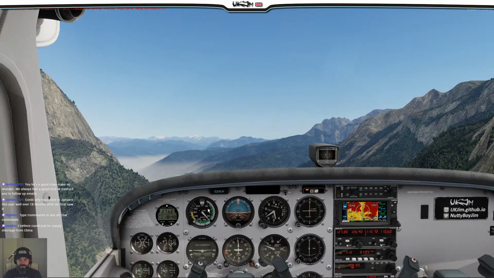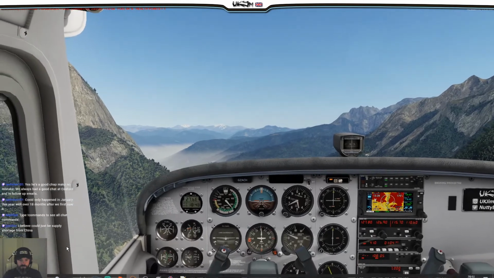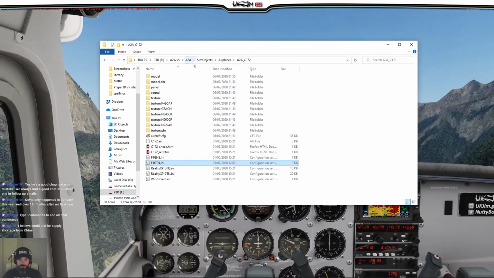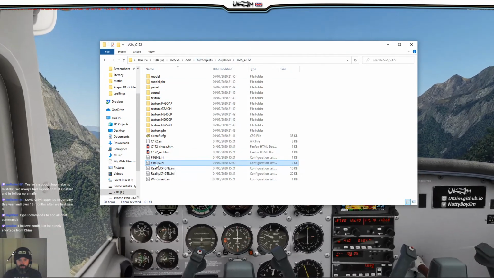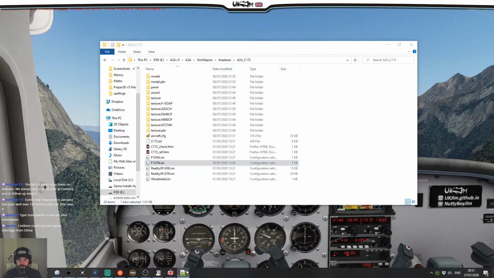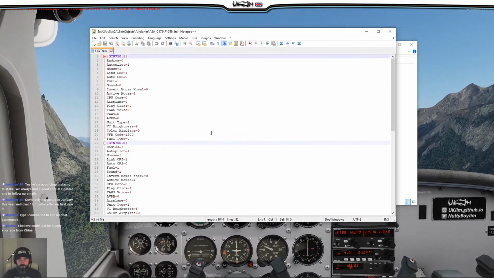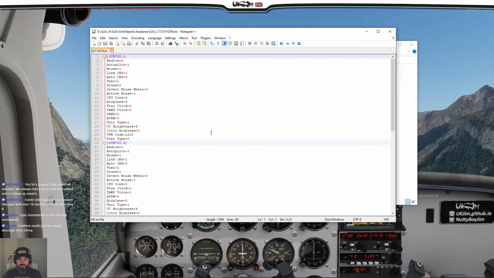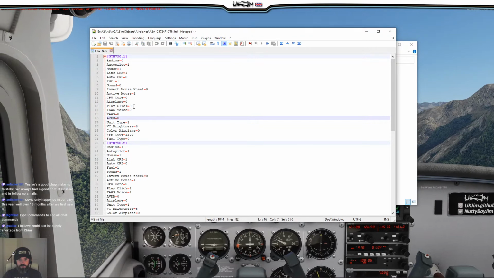Here we go. Right, so in the A2A, in your sim object of A2A, you get to the 172. You've got this Flight 1 GTN. You open that up, you'll get this bad boy. Right. Now, normally my 172, I have the 750. So I've gone and basically turned off some of the things that I don't like.